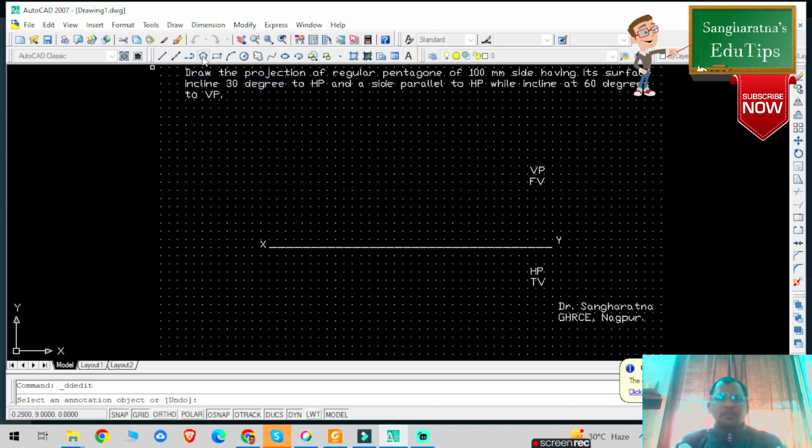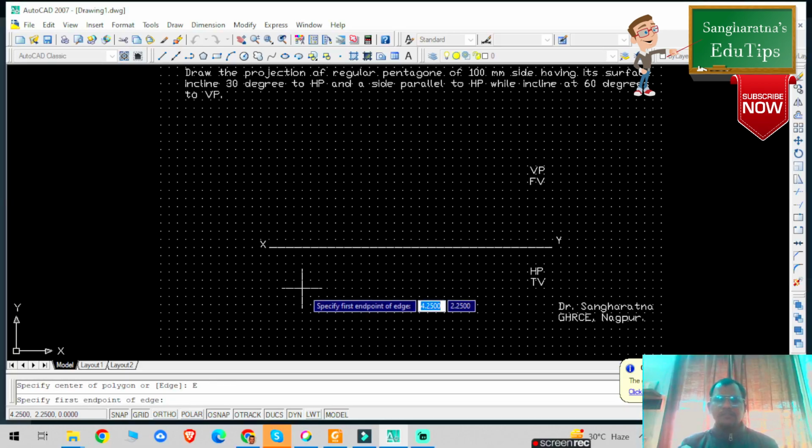To draw the pentagon, you need to select the polygon command, and then click here, and then it is asking us for the number of sides of the polygon. For a pentagon we have 5 sides, so I'm typing 5, then press enter. Then it asks to specify the center of the polygon. We need to draw the polygon by the edge, so I'm selecting the edge option with the down button on the keyboard, and then press enter.